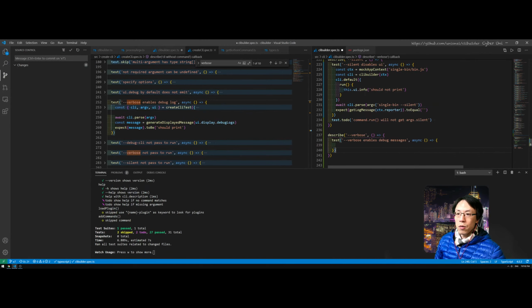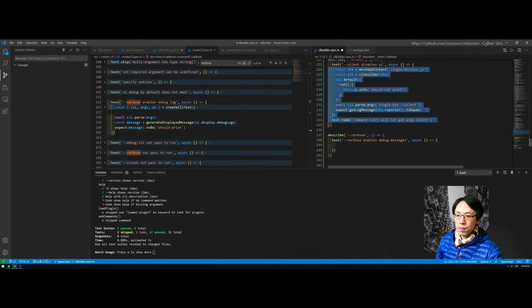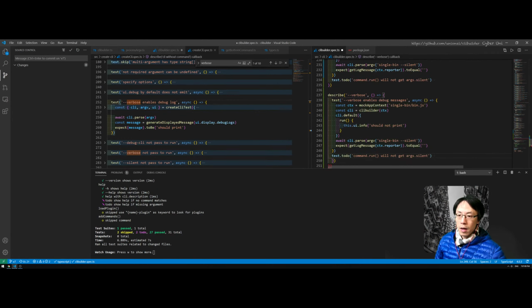Okay, so over here I'm going to use the same code, and then this would say should print, right? And then this would be should print.